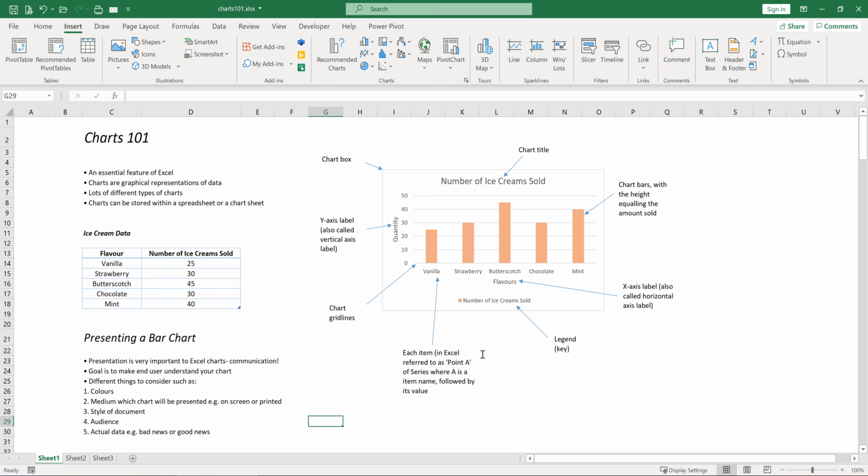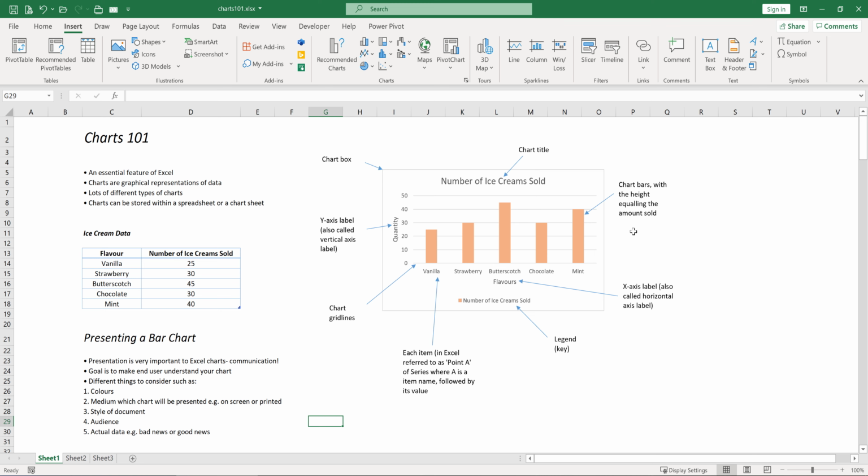So when you're reading your bar chart, again, this helps to describe exactly what data you're representing. Now folks, I do appreciate the example we've taken of ice creams and flavors is very self-explanatory. However, there are going to be many more instances where you have to generate charts from tables of data where it's not so obvious. Hence, an x-axis label is always good to include in your chart.